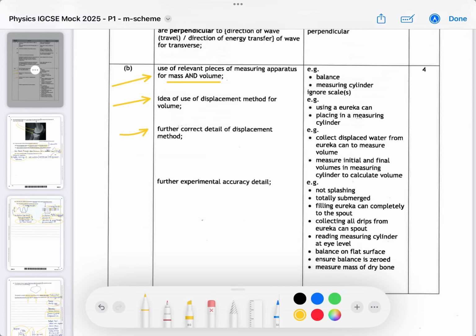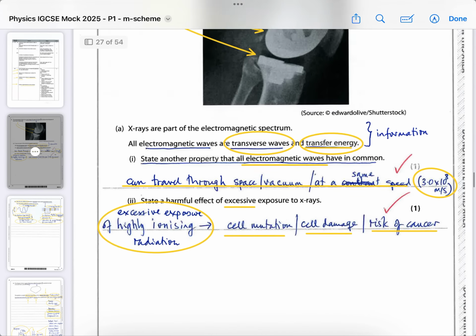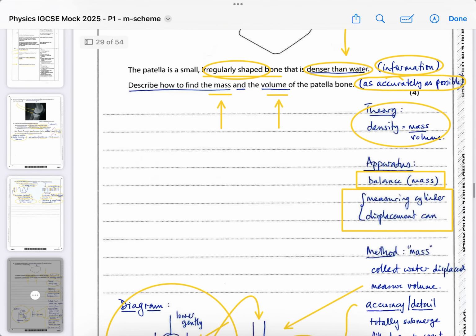Yeah. So further detail of the displacement method, because obviously this one requires a bit more explanation than the mass. Mass, you just put it on the balance. And then for accuracy, these are the points that I mentioned to you. So the 4th mark is for paying attention to and describing how you'll make it accurate. Okay? Hope that makes sense. So this is a common practical. You need to know, and each time they'll give you a slightly different scenario, and you've got to be able to deal with it. Okay, so we did 6A, and the method.